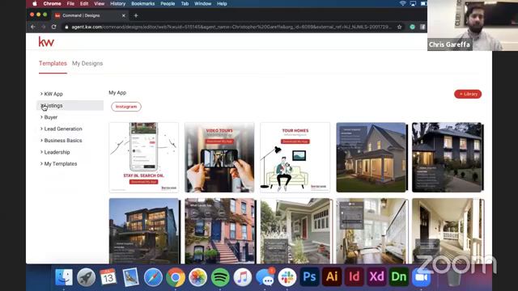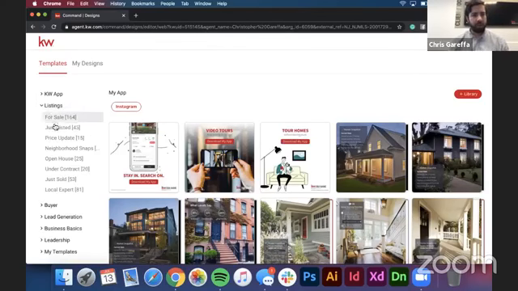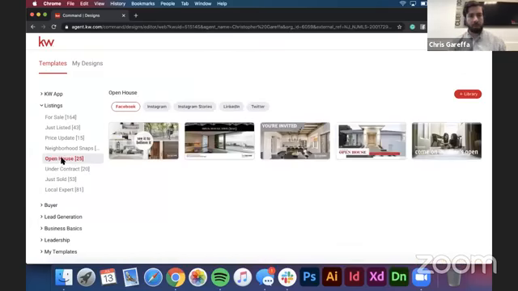So let's say for this example, we're going to do a newly listed, or it can be an open house even. Let's do an open house one. So let's go ahead and hit listings. You're going to notice on the listings tab they have quite a few different themes. In this case, I'm going to select Open House.